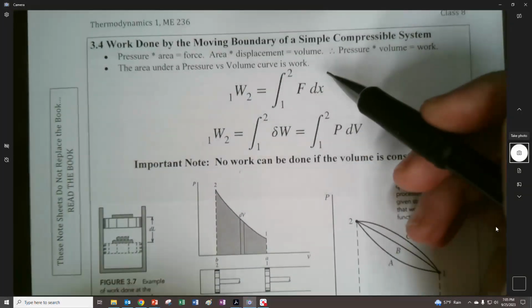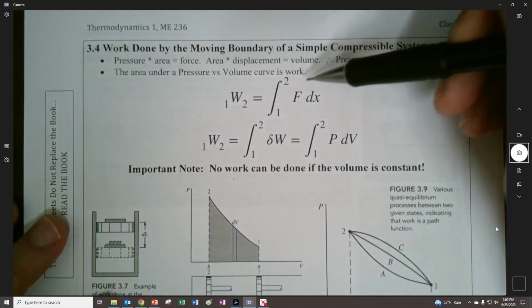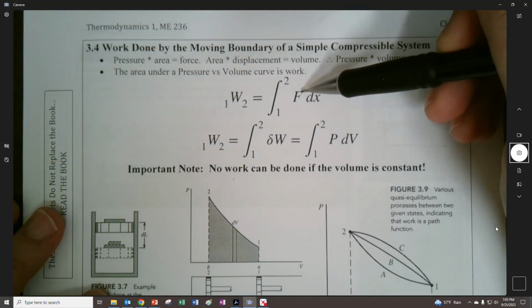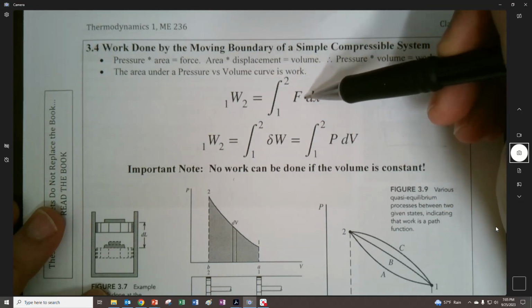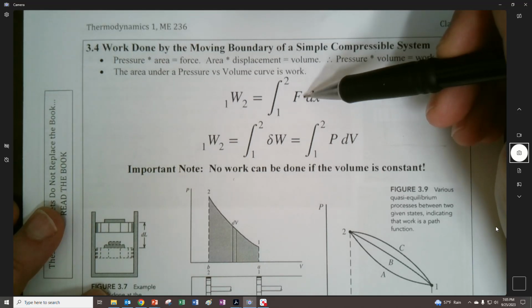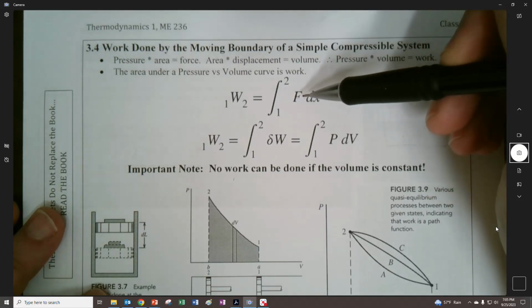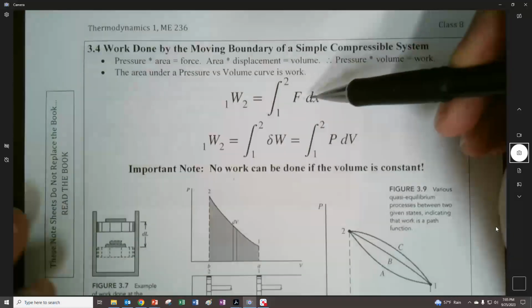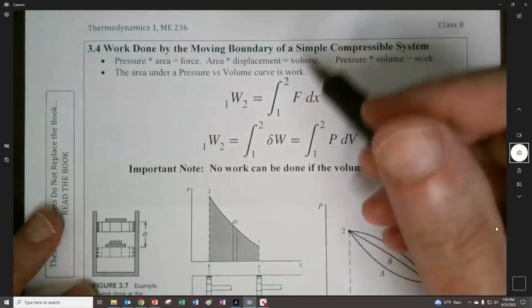Work is force through a distance. We've said that in the last class. I was very specific about it. When I teach work in dynamics, we usually say that we have the force dotted against the position vector. And that dot product means that the two vectors need to be in line with each other. So that word "through" means that the motion has to be in line with the force, or vice versa. There you go. This is our definition of work.